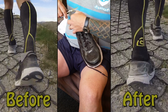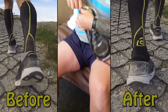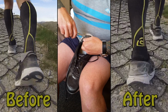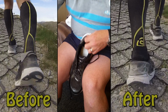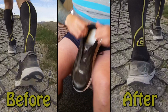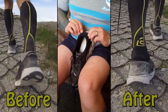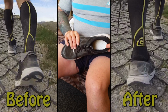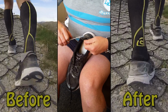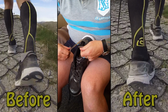Just trim around this side. So this is obviously a common problem with Hokas. Lots of shoes. If you get into multi-day events, shoe modification is a real big part of it. Okay, now I'm going to trim this. So what we now want to do, I'm going to pull that over and pull this over. If we get it wrong, we get too much of a bump in here. So this is where the second pair of hands are really good. Pull that down. You've got to learn how to do it. Now we can trim. We don't want a big bulge, but we want enough comfort.